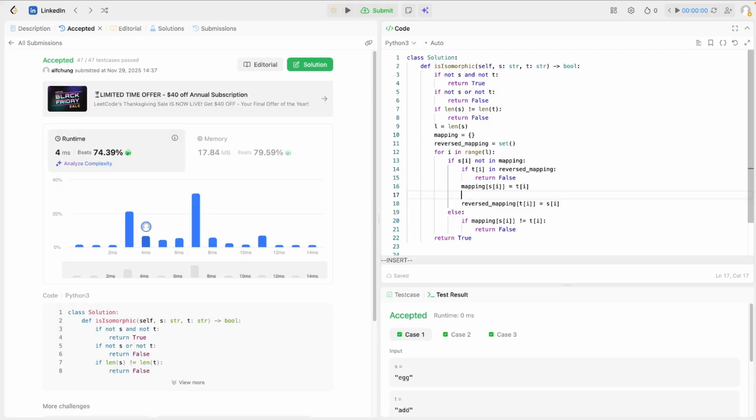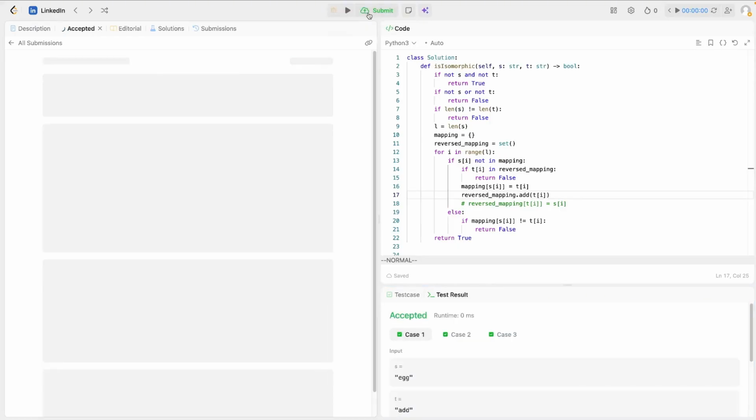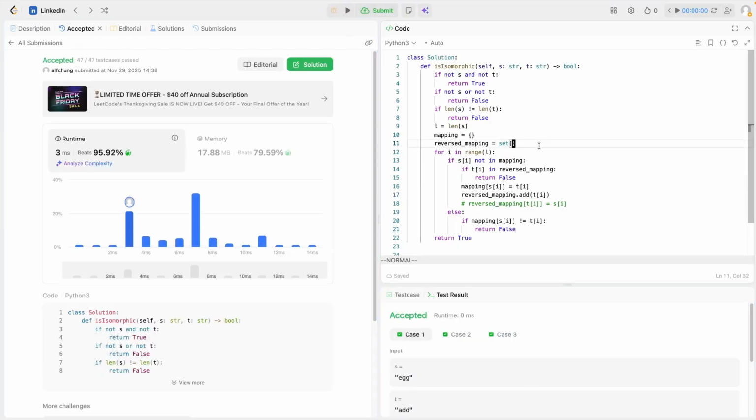And then we can just reverse mapping, add this, add this target to it, and we don't need this. So this should also work. If it's already used, then return false. And then the user added to it. Let me try this. Yeah, it's still working. Yep, so let me clean up a little bit.